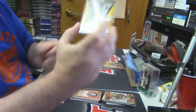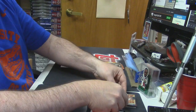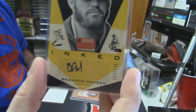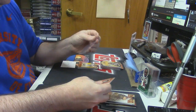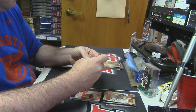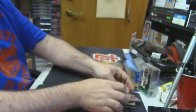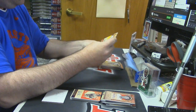Chicago, 13 out of 125, Junior Lake. For Seattle, 57 out of 125, doing no good either way for E-Dirks. For the Los Angeles Baseball, on-card auto, 5 out of 25, Steve Yeager. So it lowers your overall number, but does not get you under the 2. Why do I keep pulling that? Oof.